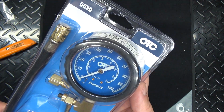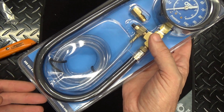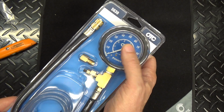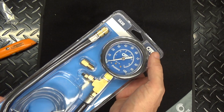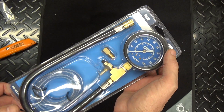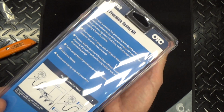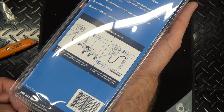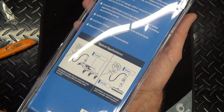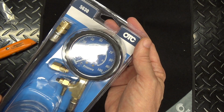Next, an old school. This is an OTC fuel pressure tester. I actually had a Mighty Vac electronic one, and the last time I went to use it, the batteries were dead in it. Of course, I didn't have a spare battery for it, so I decided to go old school. The fuel pressure tester. That's a bad thing about every time you need something battery powered and the battery's dead, it drives me up the wall. So I went back old school. That's it.